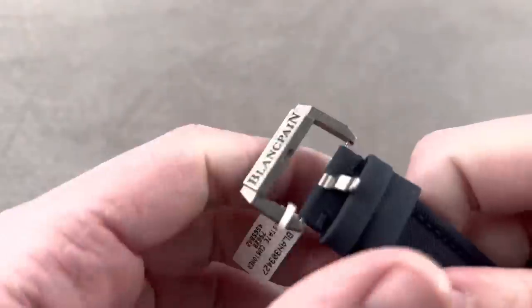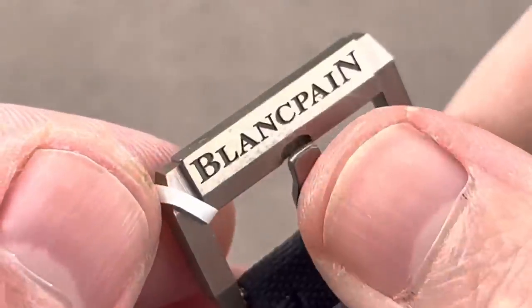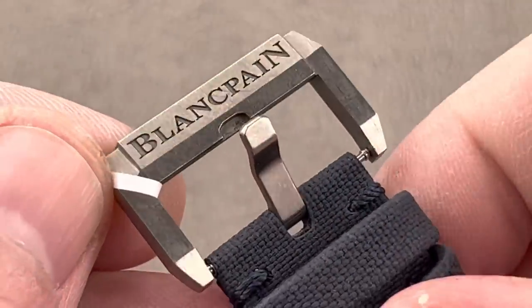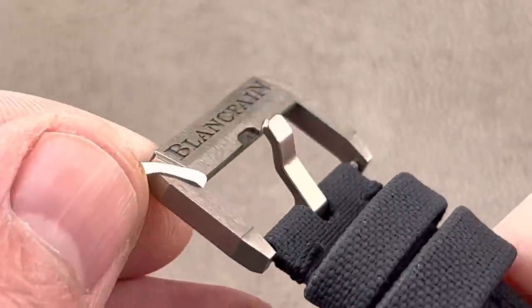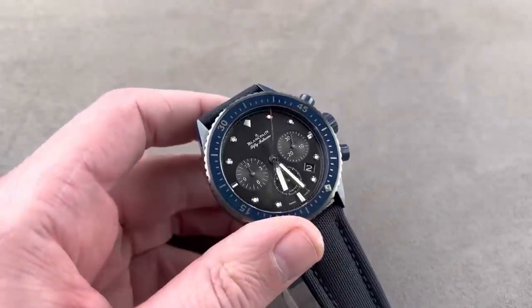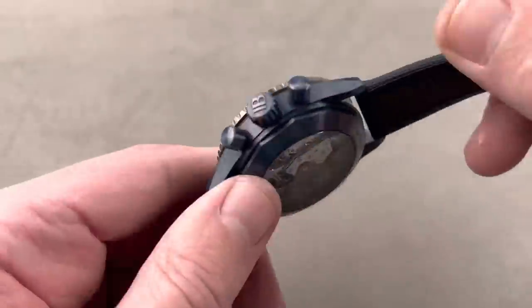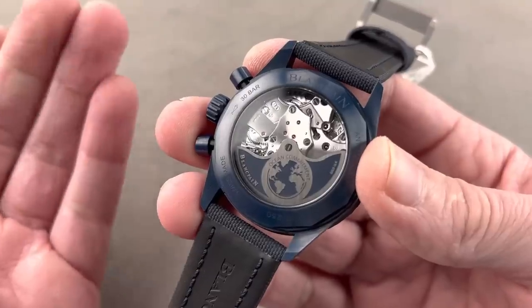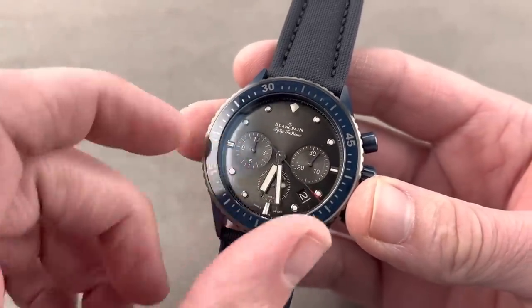We also have attention to detail in the form of a full ceramic pin and buckle. Normally, this is going to be some sort of blackened steel or titanium on a ceramic watch. Because we're dealing with Swatch Group here and they have the wherewithal to make small ceramic pieces, we get a ceramic component right here. And that's nice, because it deforms and defaces less than metal would. Everything about this watch is appealing, from its durability to its aesthetic to its movement, which is beautifully hand-finished to a higher standard than you'll find on, for example, Audemars Piguet Royal Oak Offshore diving chronographs. And this is only made a few kilometers away from AP, Advantage Blancpain.